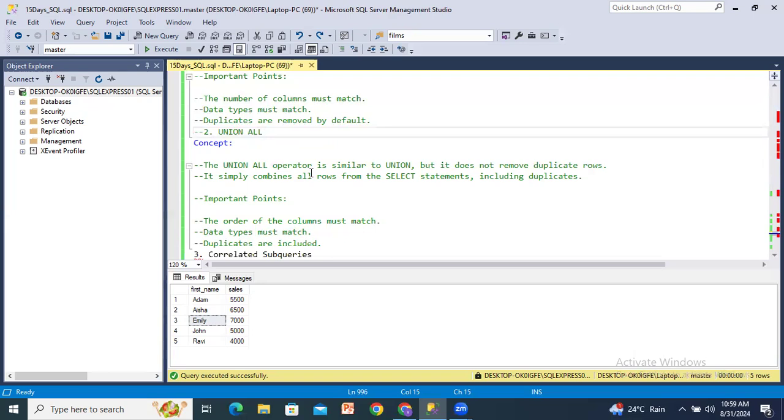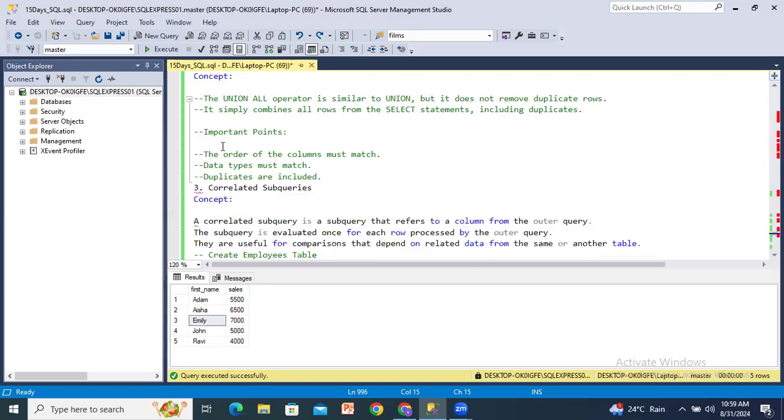If you use UNION, duplicate rows are removed. UNION ALL simply combines all the rows from the SELECT statements, including the duplicates. The important points for UNION ALL are that the order of columns must match, data types must match, and duplicates are included.